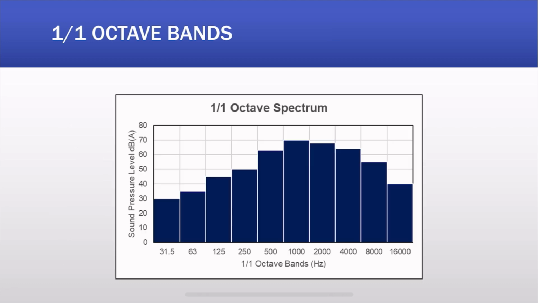Let's check it out here. So let's say this is the center frequency, 2000, and this is the next center frequency, which is 2 times the previous center frequency. So 2000 is 2 times 1000, and this holds true everywhere. So 1000 is twice 500, 500 is twice 250, and so on and so forth.